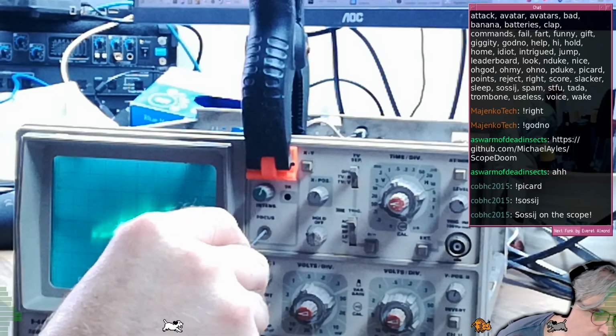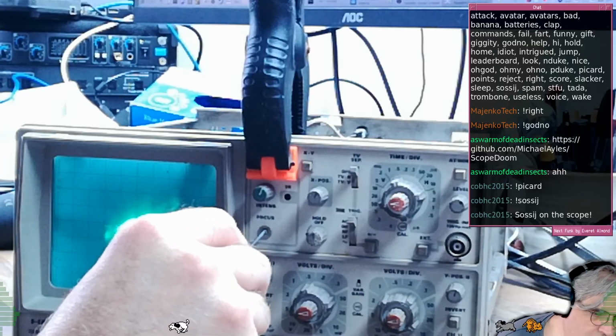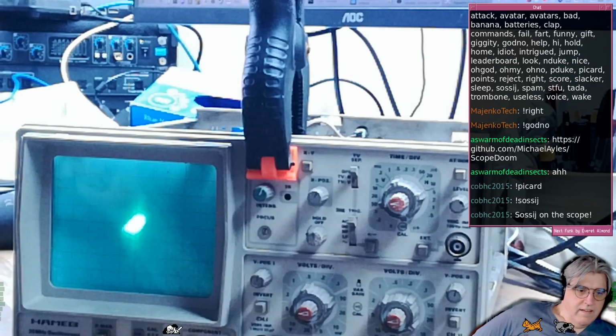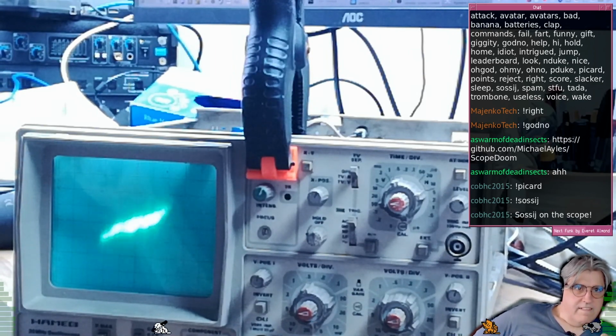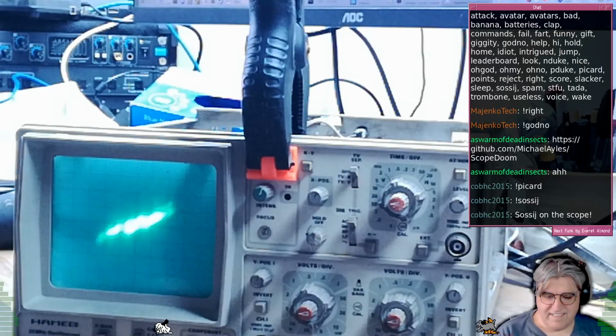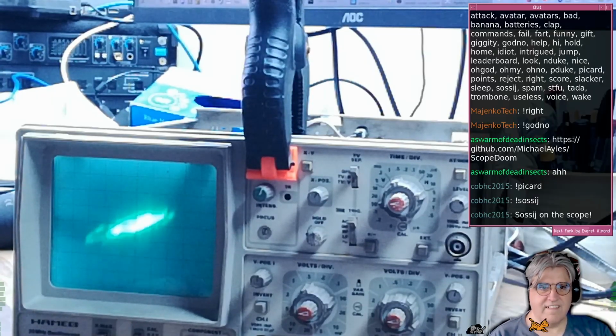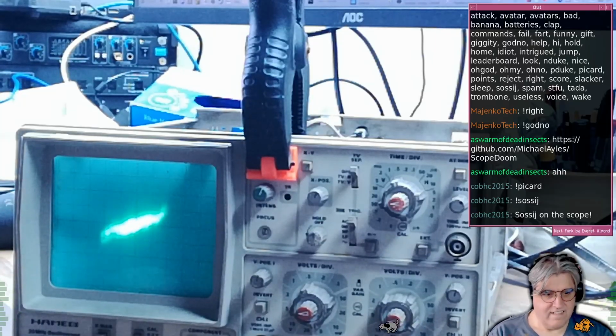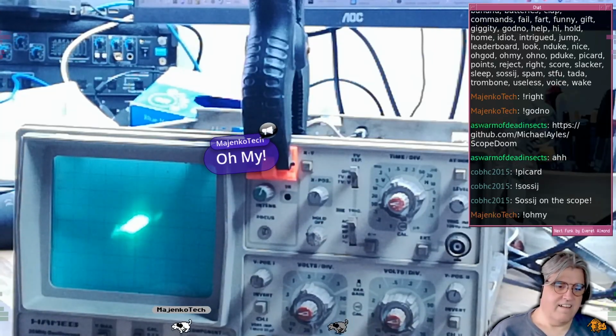No, that's about as well focused as we could get it. Sausage on the scope. Oh my.